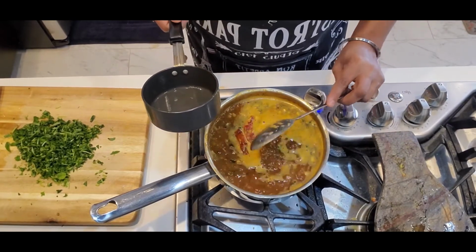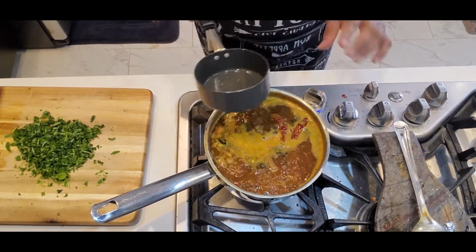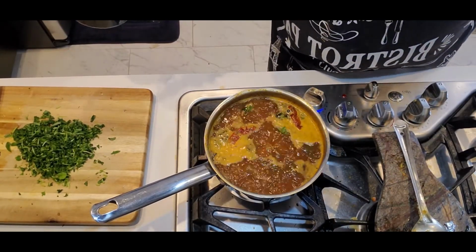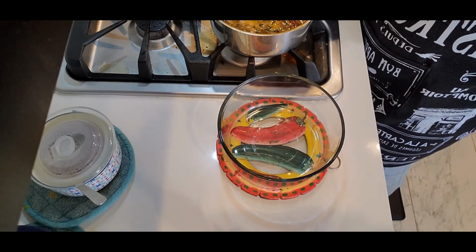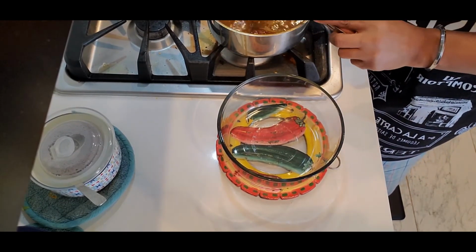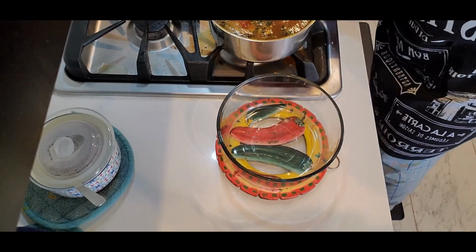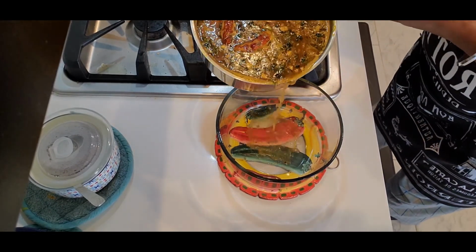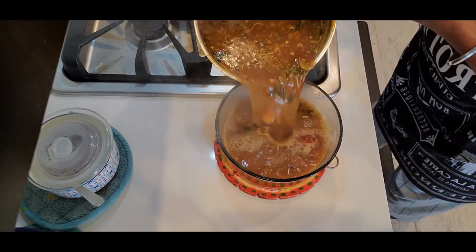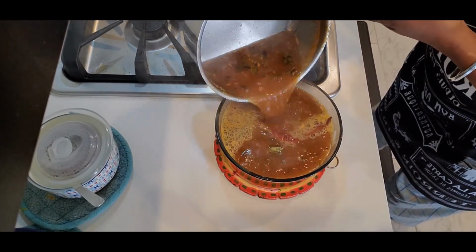And this much boil is enough. You don't need more boil. So now the rasam is done. So I'm going to just add it into my serving bowl. And definitely hot, hot, hot, hot. You see? Ooh. There we go.